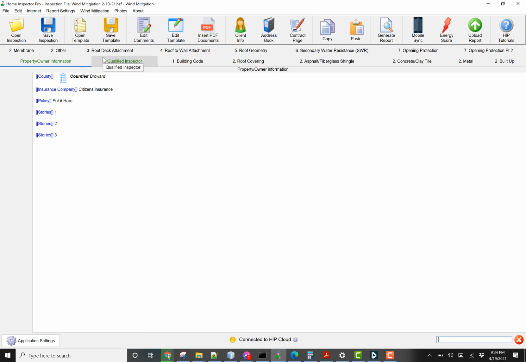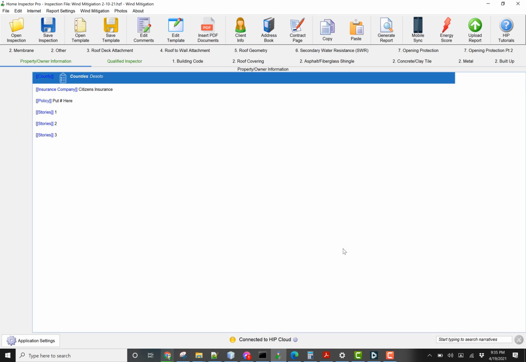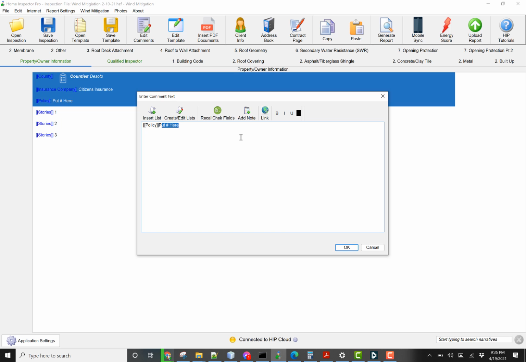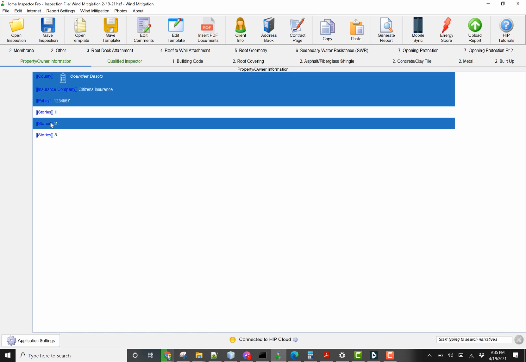This is a more complicated form, the WinMint. So under property owner information, you see we have our note feature. So the note feature here, county, insurance company, policy, stories, those actually map to the actual PDF. So in the PDF, we have a field called stories, one called county, one called insurance company, and policy. And when I select these, so for example, I select this and I say it's Broward, or I go in and I actually change it, click OK. And then for the insurance company, I'm simply going to select it. For the policy, I'll type in a policy. And then for stories, I'm just going to select two because it's a two-story house.